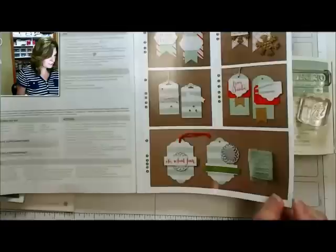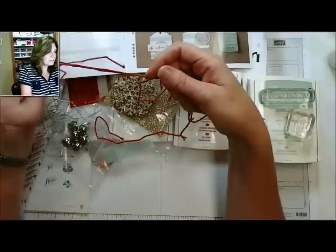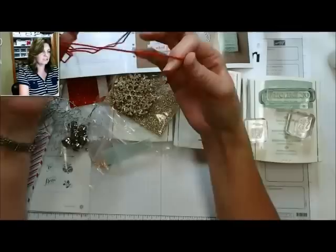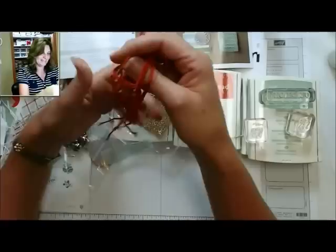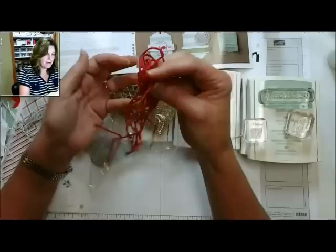Now it tells you, here's some tips for you. It gives you real red baker's twine. And the instructions say, cut thick real red baker's twine into 12 equal pieces. Okay, so I had this really long piece, and I was supposed to cut it into 12 equal pieces. Well, when I was done, I did not have 12 equal pieces. So I figured it out. You need to cut this at 8.5 inches, and then you will have 12 equal pieces. So remember that. Baker's twine, the red, to get 12 equal pieces, you need 8.5 inches.